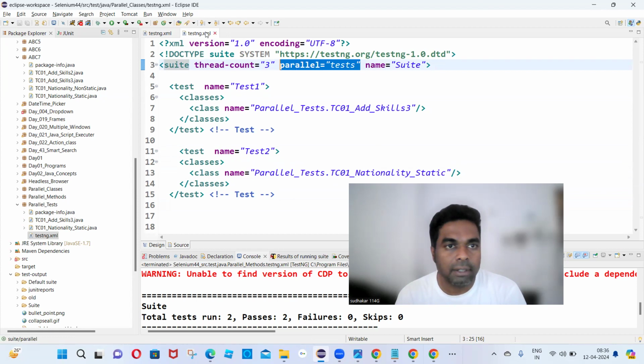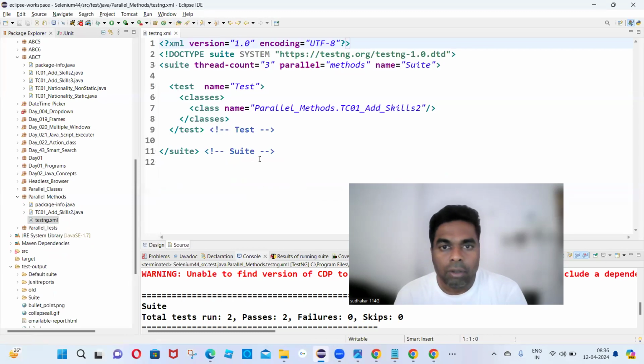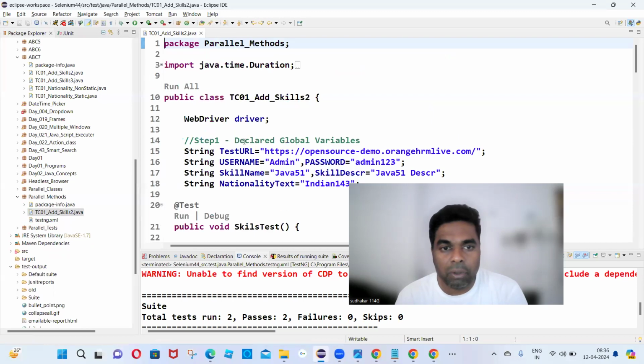Okay, right. And in the third approach, what we are doing, we are not doing it in the generated XML. In the program only we are doing the changes.